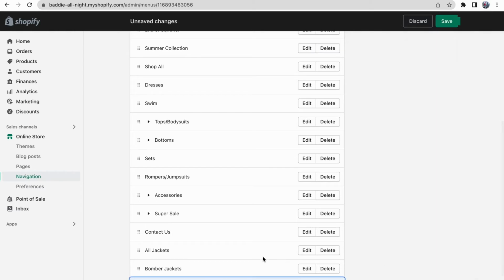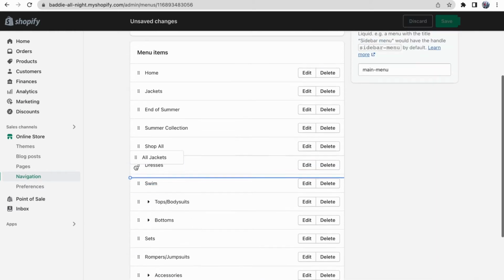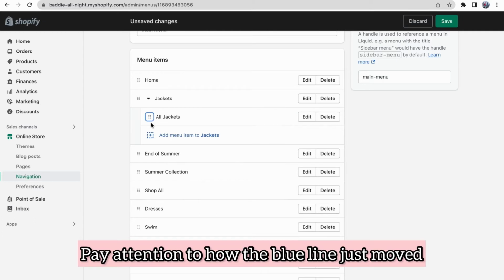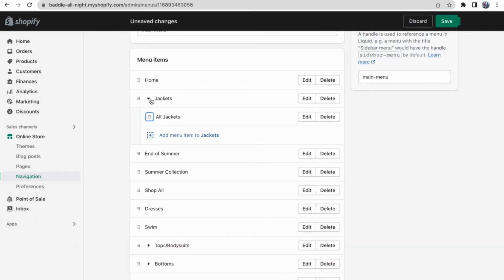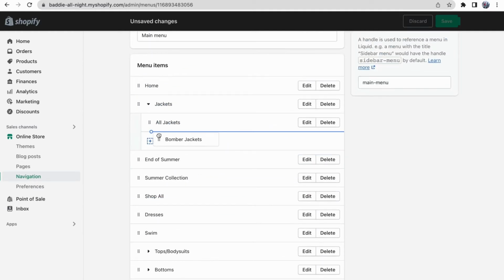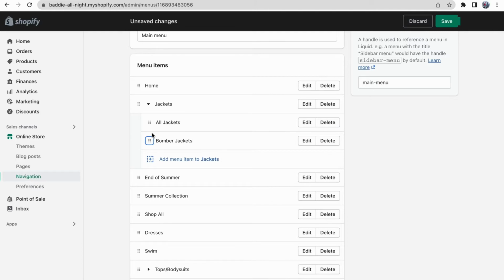So go ahead and add both of those, and then you're just going to take them and drag them up here. Pay attention to this part, because you want to make sure you drag your cursor a little bit to the right so it looks like that. That way it can add it underneath that category and not on top of it or below it. So do the same thing, and I guess we could have just added it from there, but that's okay. Then go ahead and save.